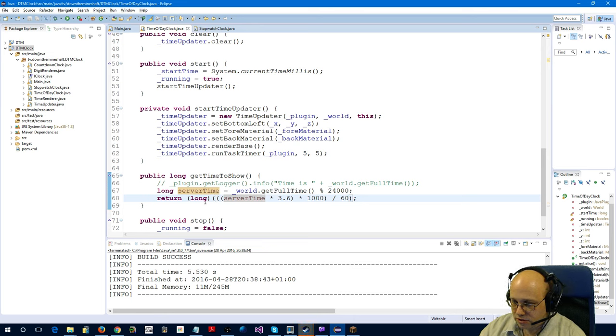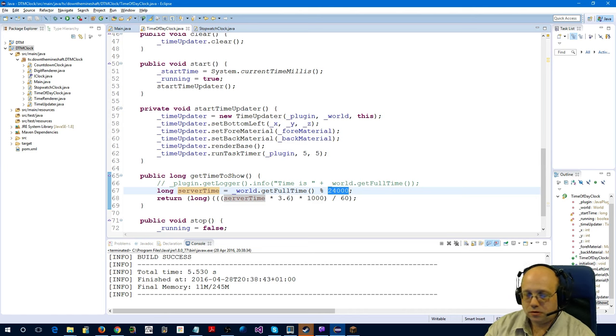So that needs to be... So when this is reading 0, it should actually be returning 360. Oh. Yeah, so 0 is actually 6 a.m. Why do you do these things?